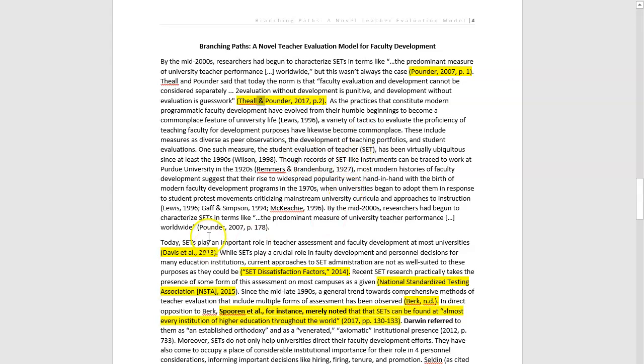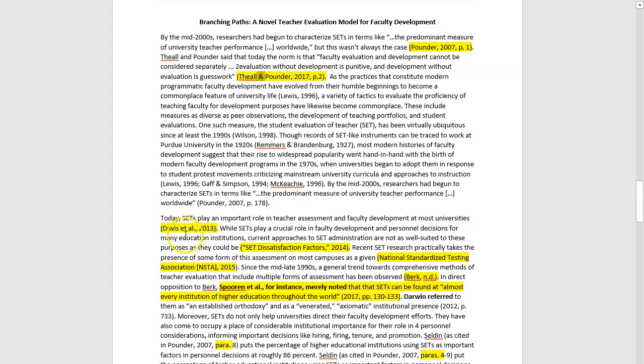Now, if you have 3 or more authors, you get to start using the et al. Et al is Latin for "and others," and it must be typed correctly. So there's the author's last name for the first author that was listed, and then we have et al, meaning and others, and there is no period after "et" because it's not an abbreviation. And then there is a period and then a comma after "al" because this all stands for the Latin word for others. We're paraphrasing in this sentence, so there was no page or paragraph number.